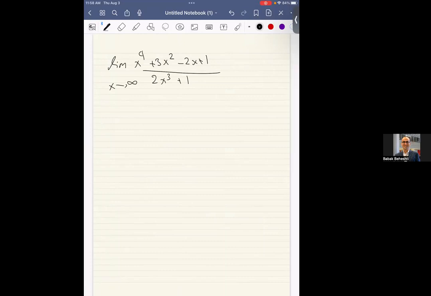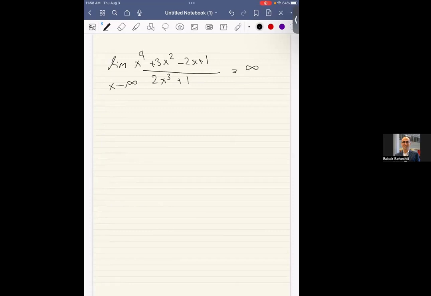So you see on the top, when x goes to infinity, the numerator is positive. You agree? So when x is a very large number, the numerator is positive. The denominator is also positive when x is a very large number. So that means the whole thing is positive, so this is positive infinity.